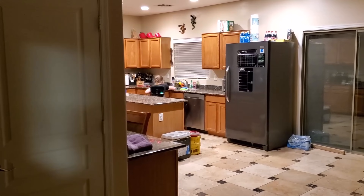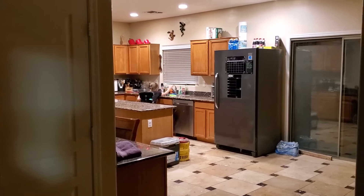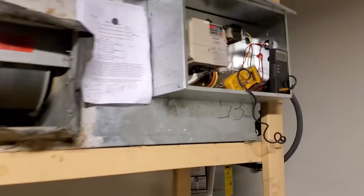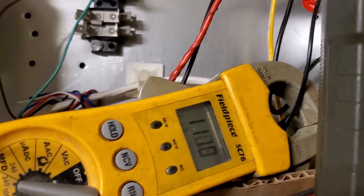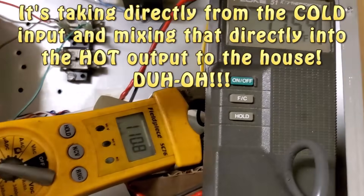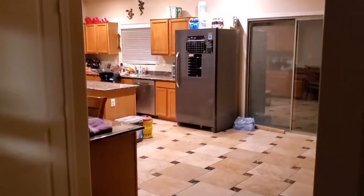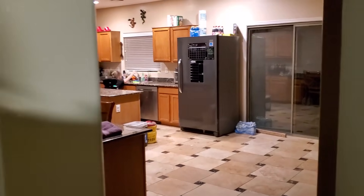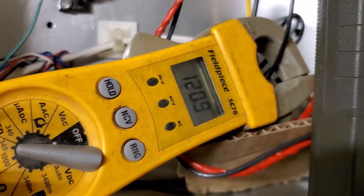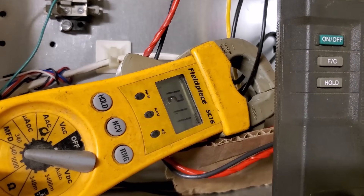Turn it to hot — all the way left. I guarantee you this side is going to drop like a rock. And it just did. It was just 122 or something a second ago. These are dropping like a rock. Turn off the water. As soon as she does that, I guarantee this is going to shoot up. And there it goes — faster than I could have walked in here. That thing just started shooting up to the actual water tank temperature. Yeah, I screwed up.